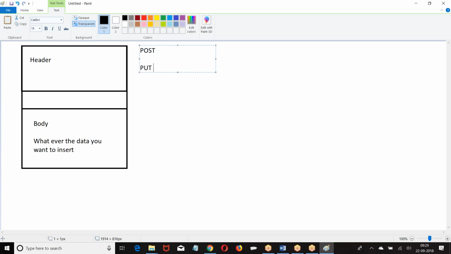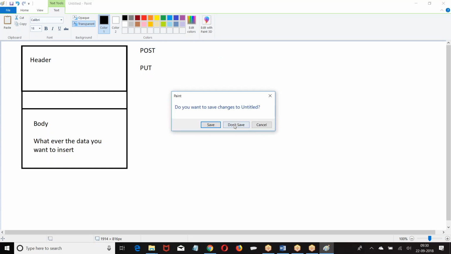So, in the get method, you will be passing the data in the URL. In the post method, you will be passing the data in the body part of the request. I hope you are good, right, boss? So these are the generally used methods. Now let us come back to the main picture.